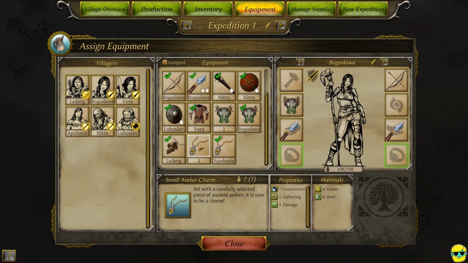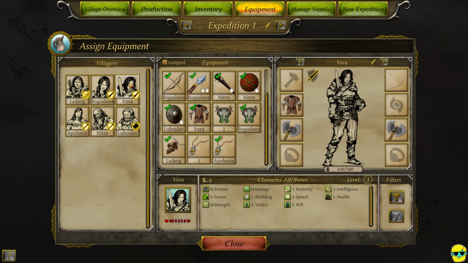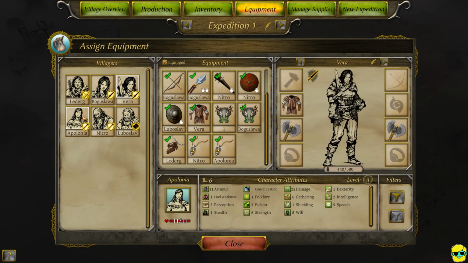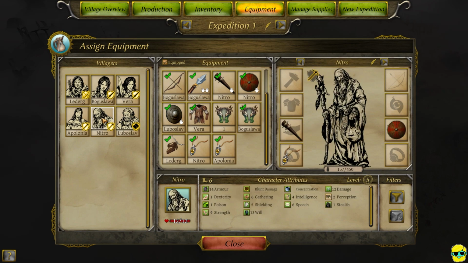We also have this gathering and damage. Alright. Well, what are your skills overall? Her skills on gathering are non-existent. Vera... Who has gathering? This guy? Nitro. Alright, I'm going to give Nitro the necklace then, because he already does gathering, so that might help him. And then this warrior has armor. We could give Nitro the armor. There you go. Excellent. Okay, so now all of our stuff is equipped.